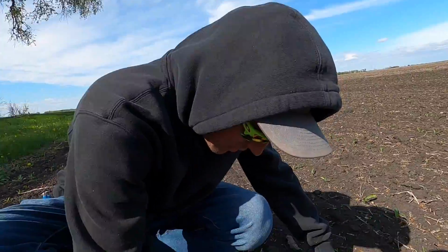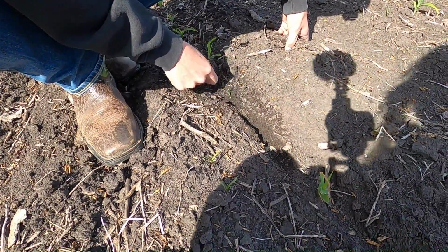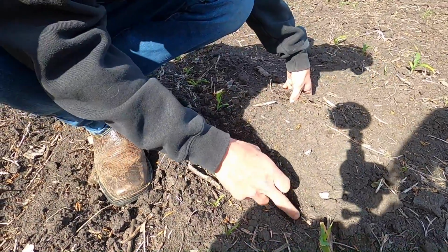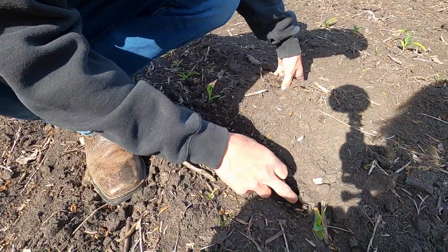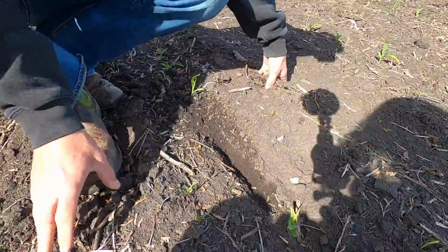From the root, yes, is what I've been told. But I don't know why there's so many gaps. Oh, here's one that's just coming through right here. They're supposed to be every 6 inches apart, just like this. So we should have one, if not two, right in this area. He's not there for some reason.